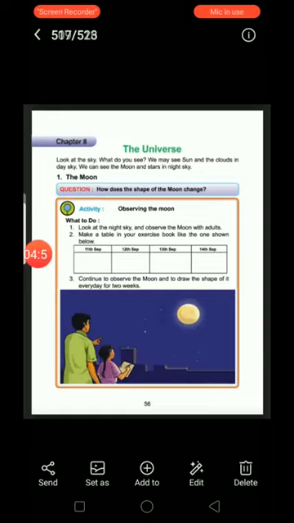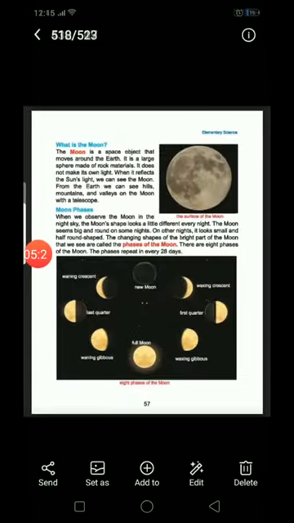When we look at the night sky, we can see the moon is brightening, but is it its own light? No, the moon's light is not its own. The moon just borrows the light from the sun. Sunlight reflects on the moon, then we can see that light from the Earth. Here we can show you a picture.